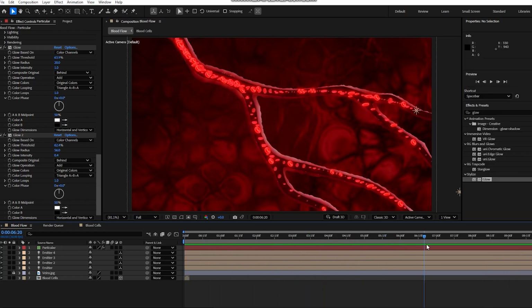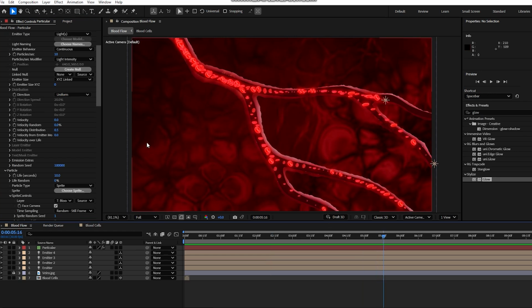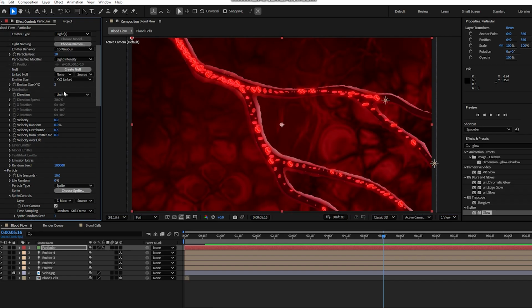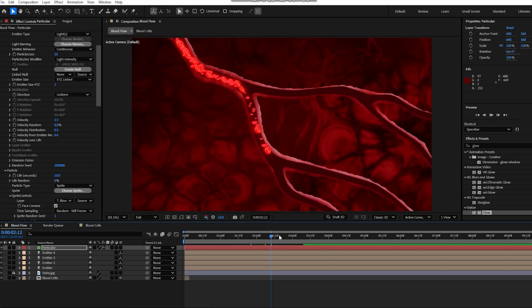Okay, and now let's control the emitter a little bit from here. Change emitter to 0.2.0, emitter's velocity to 2.5, change the velocity, good.